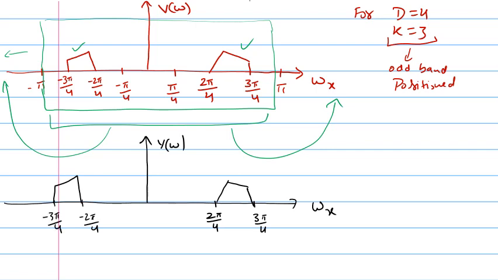Now as I told you, the second replica you will be getting by shifting the same spectrum right by how much? By 2 pi by 4. Okay, so we can obtain that by shifting the spectrum by 2 pi by 4. So when you do that, you are already having a spectrum somewhere on the left side. I think there's less space. Let me sketch it again on the next slide so the things will be more clear to you.